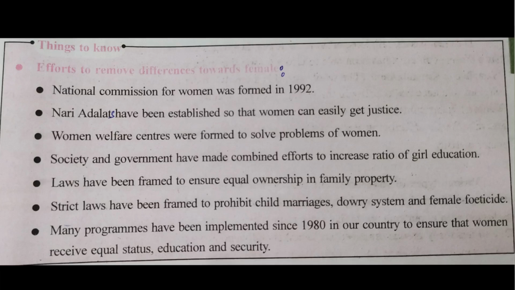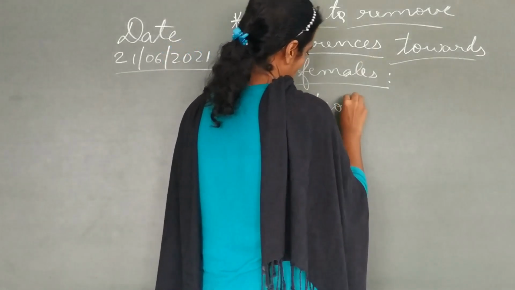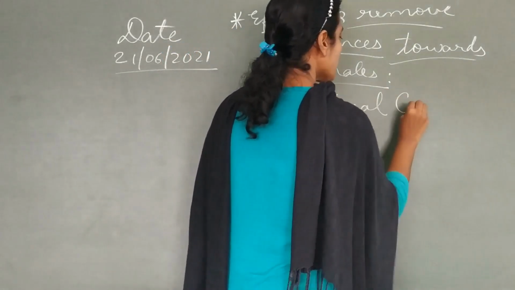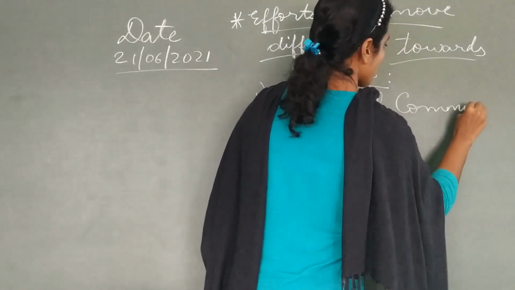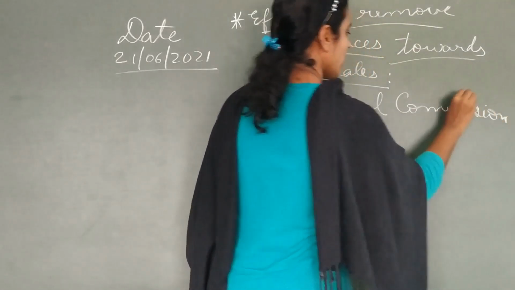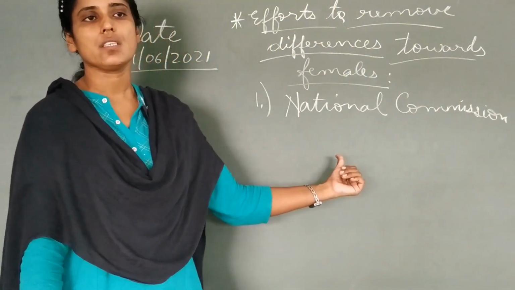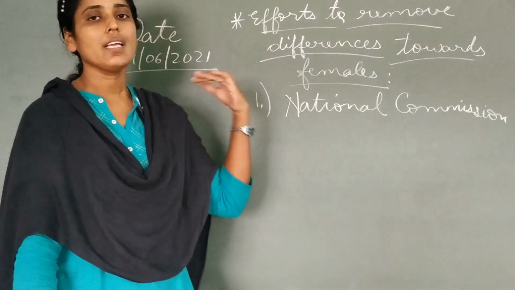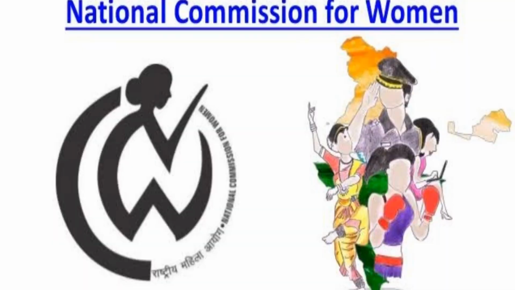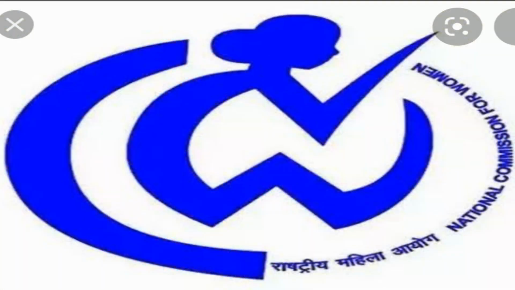Okay. So you have 7 points over there. The first one is National Commission for Women was formed in 1992. What's formed over here, students, here? National Commission. Now this is for the whole nation, okay? Women given much importance. Why? So that they can solve their disputes easily through this commission. Whatever problems they are having, through legislative measures, they can come up in life through this commission's help.